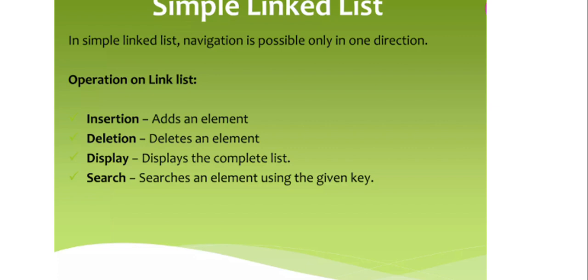What operations are possible in the linked list? There are different operations normally possible, like adding an element, deleting an element, displaying the linked list, and searching for an element using the key position. Coming to insertion, there are three types of insertion: at the beginning, in the middle, and at the end. Similarly, deletion is possible in three ways: deletion at the beginning, deletion of a middle node, and deletion at the end of the list. The display operation is used to display all the elements available in the linked list. And search means searching for an element using the given key position.